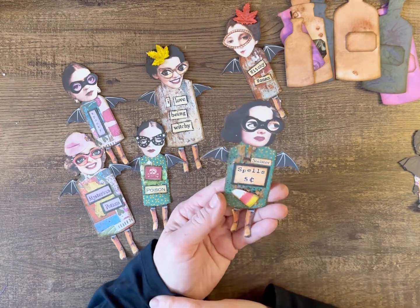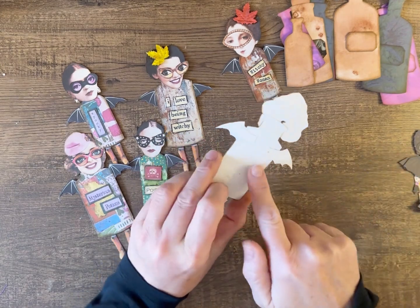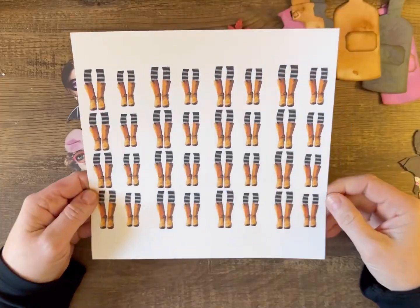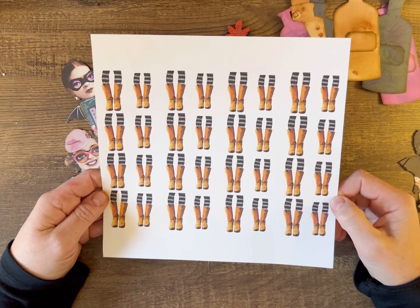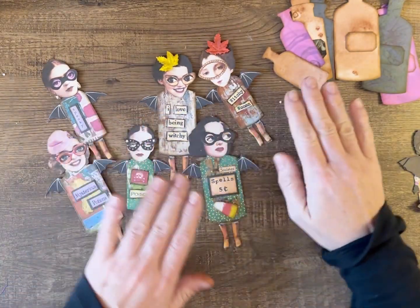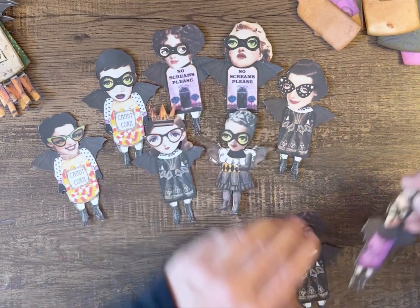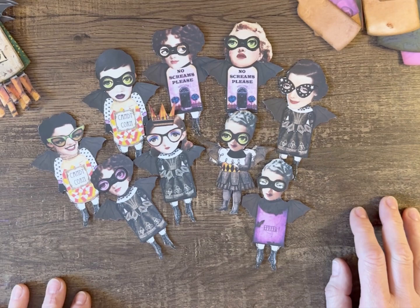I got some bat wings, an image from online, Googled it, and put some bat wings on. I did have to cut the bat wings in half to make them stick out how I wanted. And then the boots, I collaged the same thing a whole bunch of times onto a printable sheet, and then I just printed it and assembled my paper dolls. These are from a digital kit, and I just played around with heads and swapped up their heads and gave them some glasses. Cracks me up. I think they're so much fun to make.